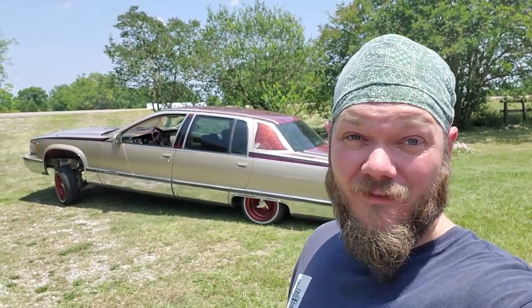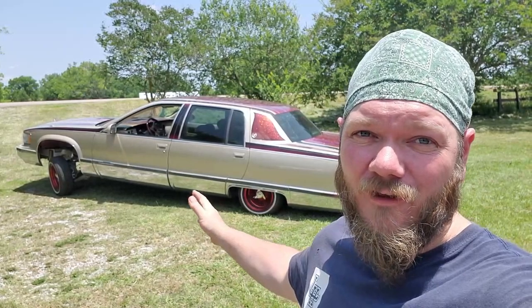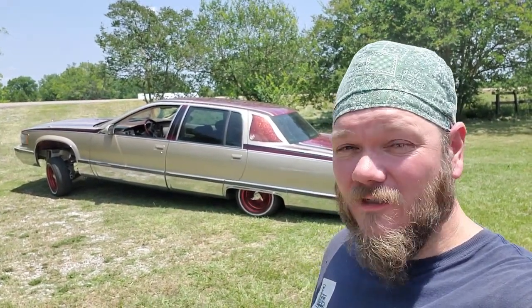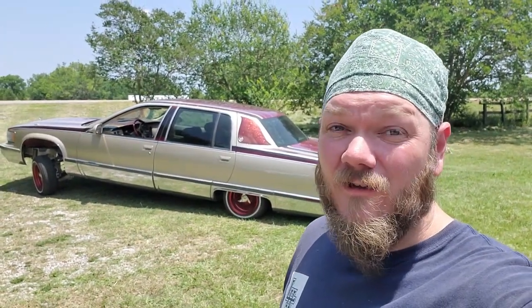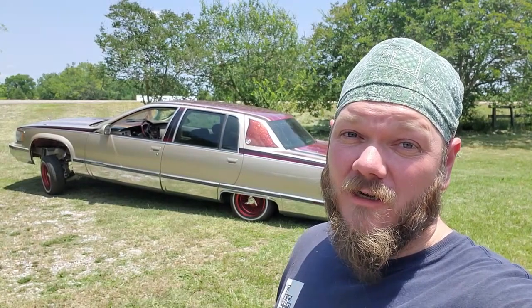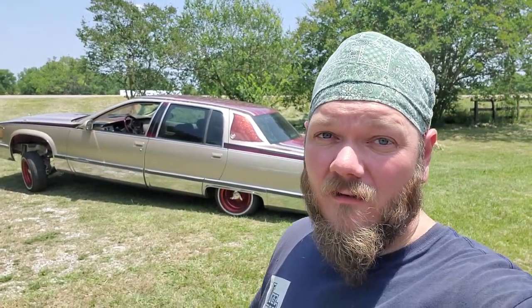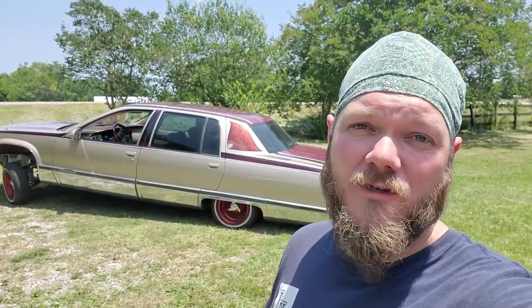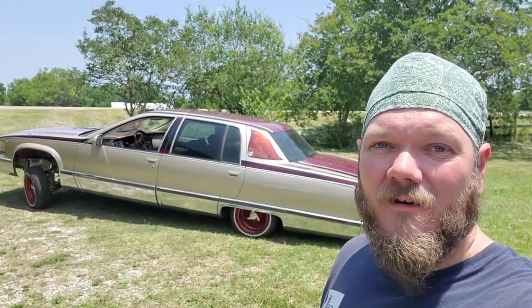I do understand the amount of time. I have done some paint work, and a lot of people really underappreciate that. It is a tremendous amount of work. Get you a scrap fender or something like that, play around with it. You'll see the amount of work that goes into it. You'll definitely see the amount of frustration that goes into it. As I said, I've dabbled in paint. I could never do anything like that. Maybe I could, but it would cost me a fortune, and I would waste so much time, so much materials. I'd end up getting aggravated with it and saying heck with it. But yeah, that turned out awesome.